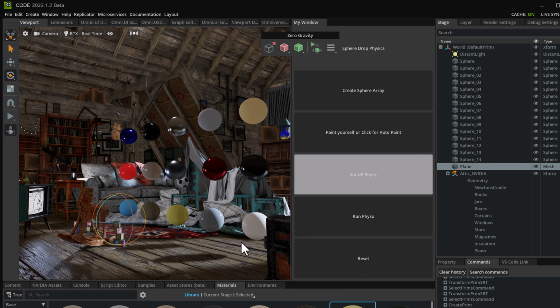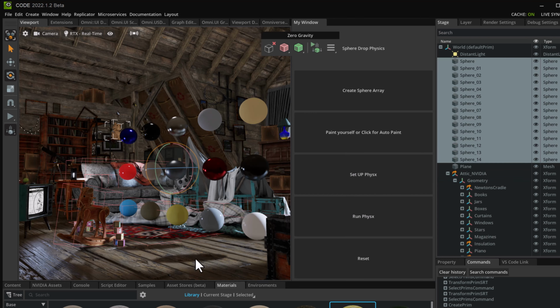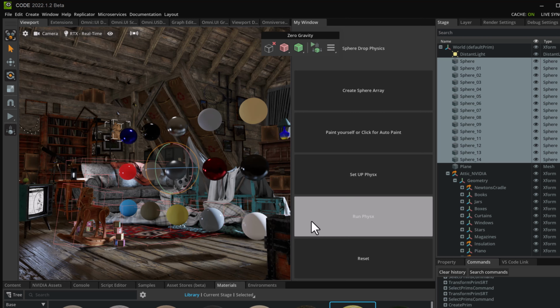The next part here sets up the physics. This is literally setting up what's static and what's dynamic, what's allowed to fall. You can see there's some things that I'm allowing to move, like this teddy bear and the soccer ball, just some extra bonuses. And the next thing is to run the physics.